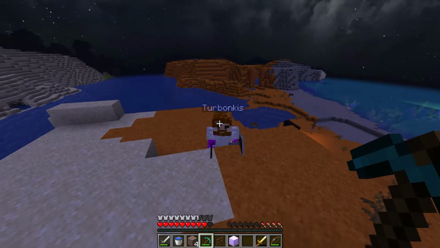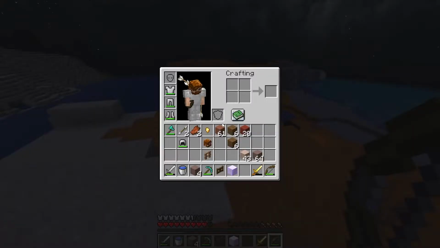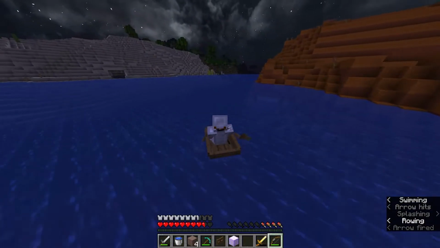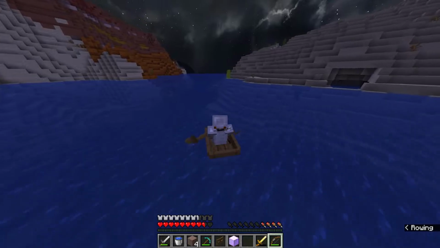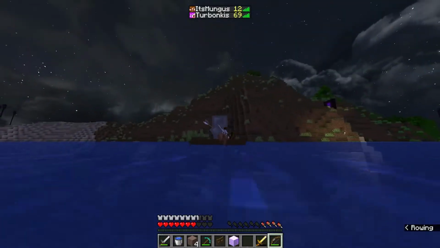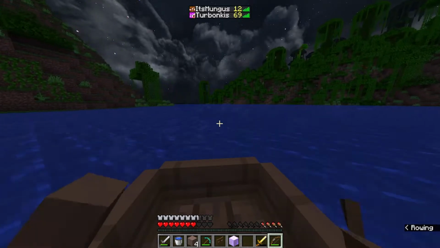Hoist. Let's see you take your helmet off. I don't have a helmet on. Well, now I put the helmet on. I'm trying to get in the boat, but I keep shooting at you. No, no. You can't leave me. Yes, I can. My arrow just landed. You do realize if I die, you have to die another several times, right? I do realize that. But it's irrelevant because I'm not turbonkis, I'm Mungus.